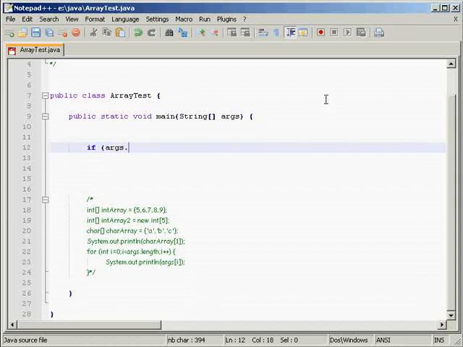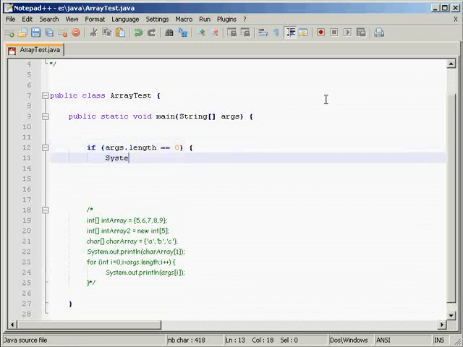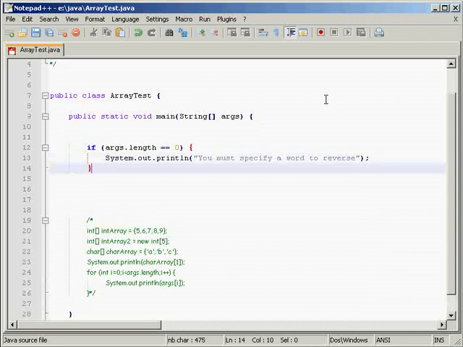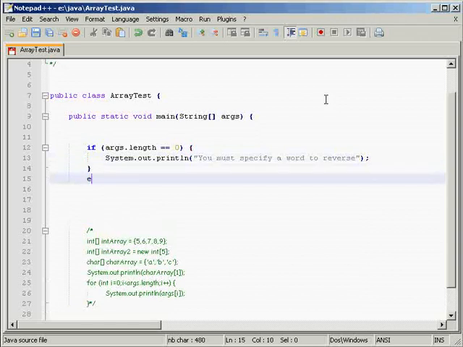If args.length equals 0, System.out.println, you must specify a word to reverse. Simple little error checking. Else.